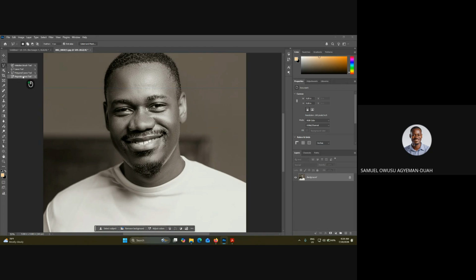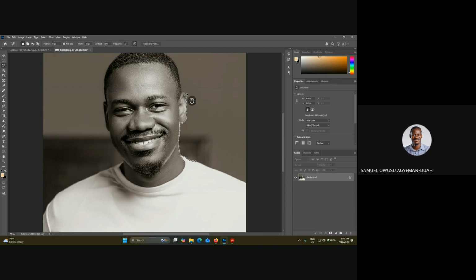It works the same way with the magnetic lasso tool, but the magnetic lasso tool works well when you have high contrast between foreground and background. This is the foreground, I am the foreground, and this is the background. If it is high contrast, all I need to do is click once, and then move my cursor along. You notice that I'm not clicking anywhere, but it gets to a point where it cannot really see the difference. When it gets to that point, you just click, and then it will start putting the points there for you.